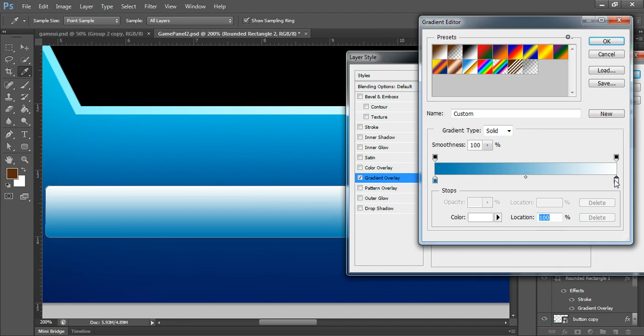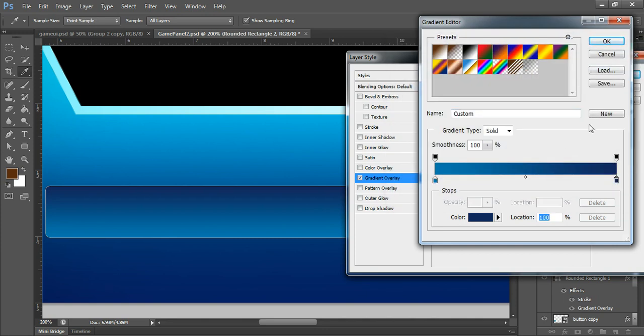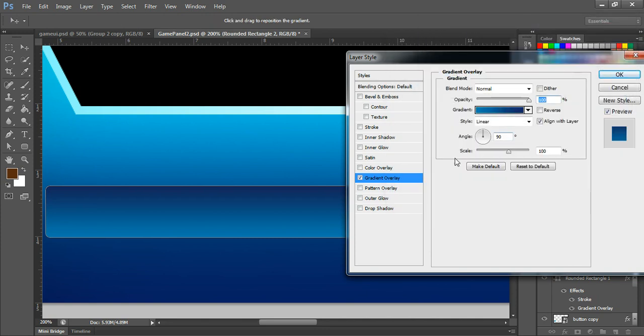And here dark blue like this. Okay. I want this gradient in this direction. You can change the angle here. So I want this in 0 direction. That is a 0 angle, sorry.